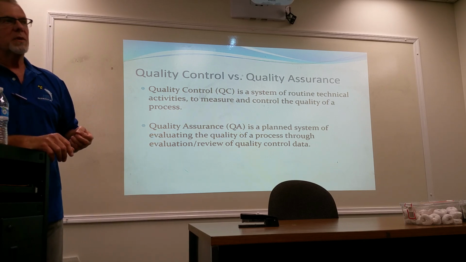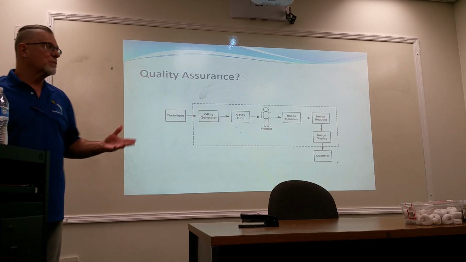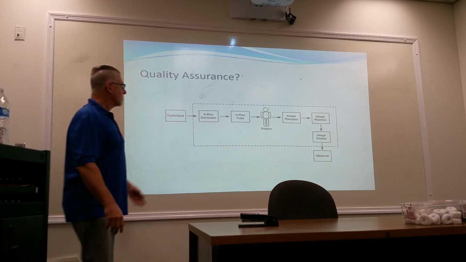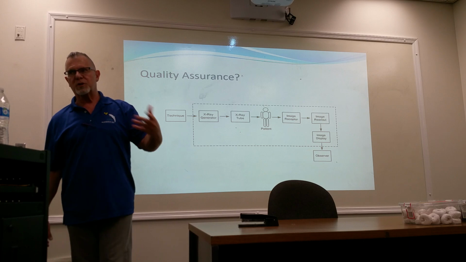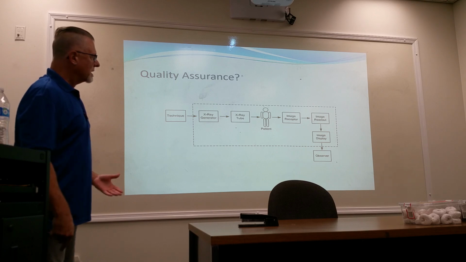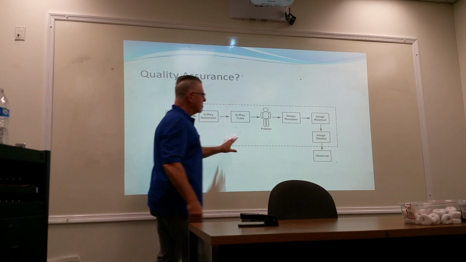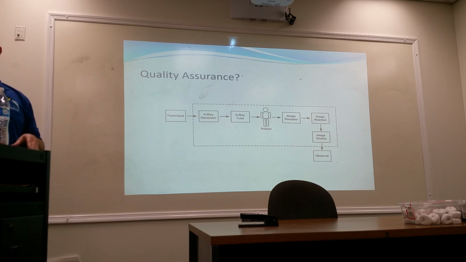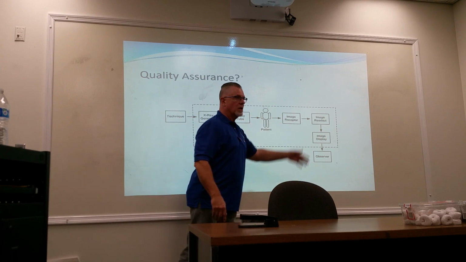So every hospital needs to have a process. This is really kind of a black box thing. So you start with your technique, okay? And that sets a generator, and the generator drives the X-ray tube, and you expose your patient. You have an image receptor. That image receptor has an image readout, displays the image, and an observer looks at this. So everything in the dotted box is basically covered, or should be covered, by a quality assurance program. And you can do specific quality control tests for all of these.